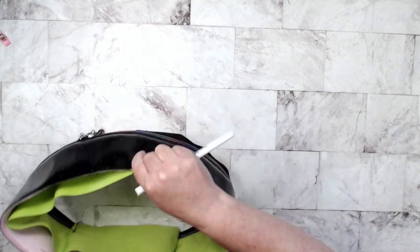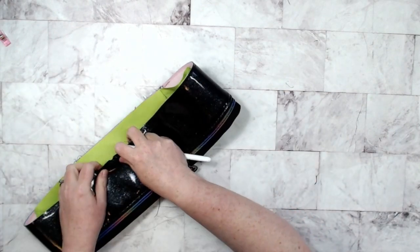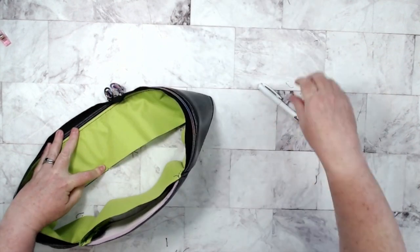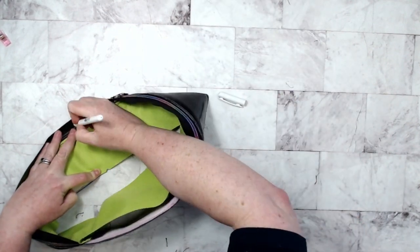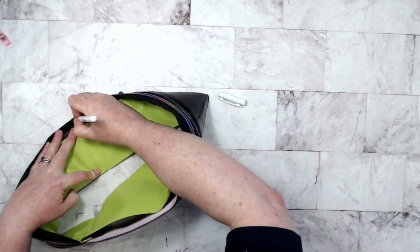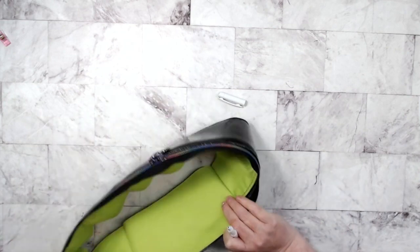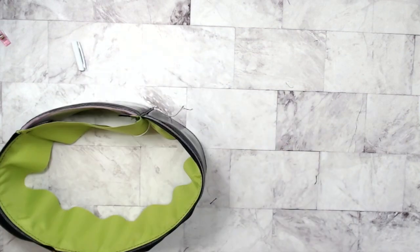Now you want to leave this opening in the back. That's what we want. Now what we want to do is transfer all of our center marks that we made onto the zipper tape up here. So I'm just doing it on the back side with my Tandy leather pen. And you also want to do it for the quarter marks on the other side as well.